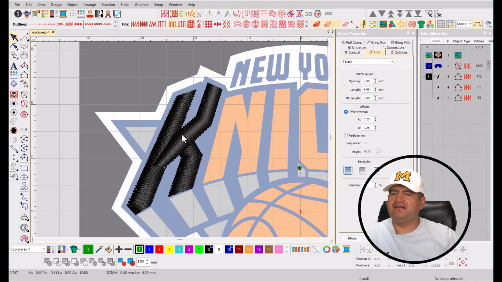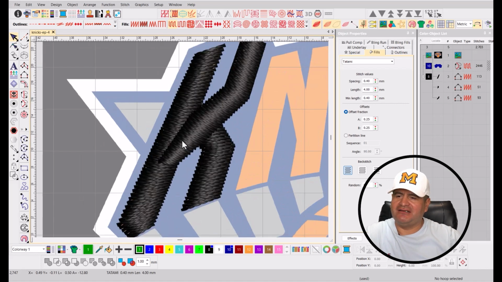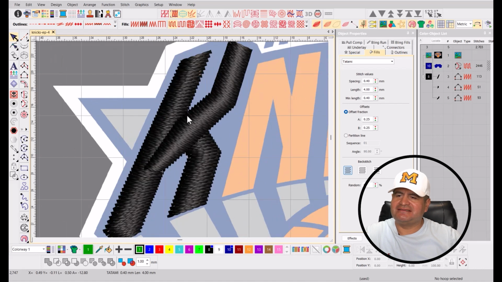Alright, let's talk about sequencing right now. Eventually, at the very end, I'm going to start sequencing everything, but right now is a perfect time to talk about it. If we were to keep this K like this, it would look kind of ugly, because this part of the K is overlapping, so it's not blended very smoothly.